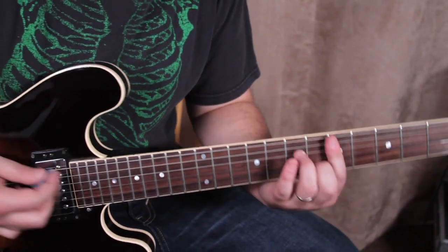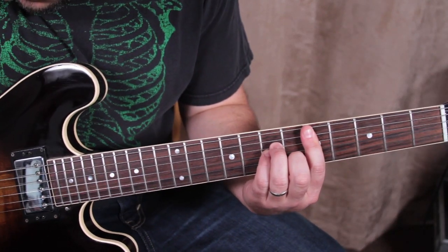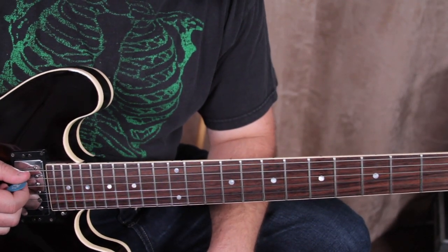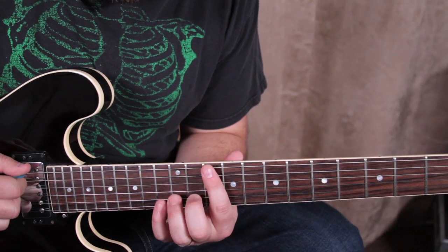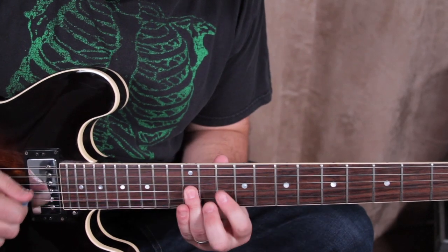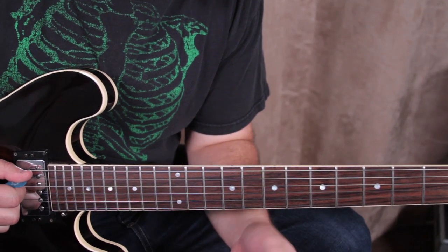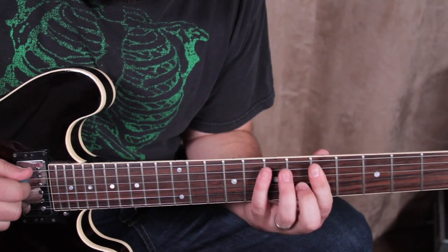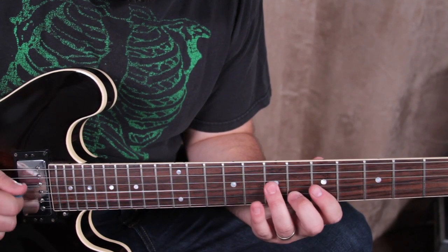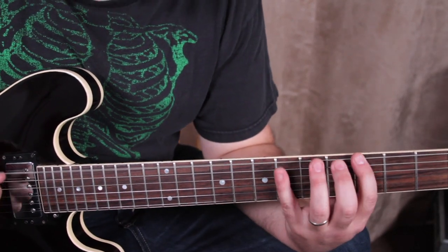So it's basically a D minor thing. So it'd be good to know at least your D minor pentatonic scale, its extensions, like the root on the E extension. The D minor pentatonic with the root on the A string, fifth fret right there. And then the extensions for that one.